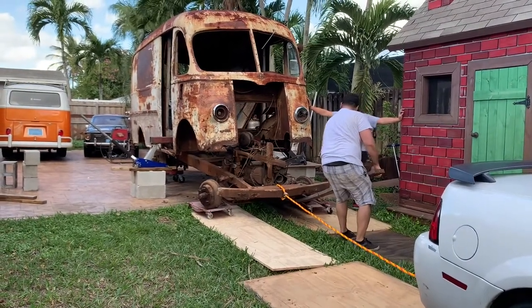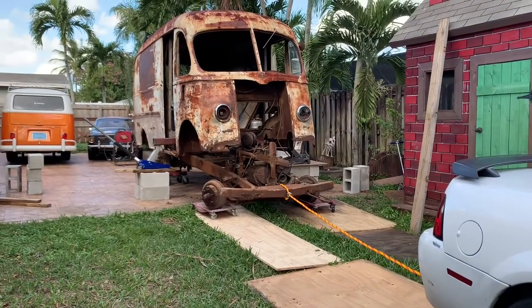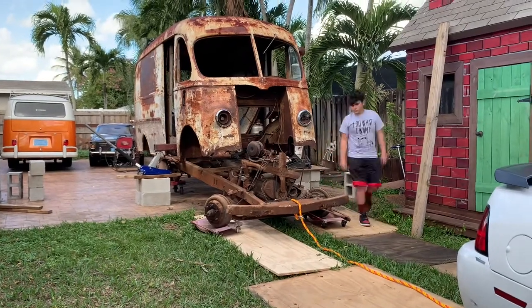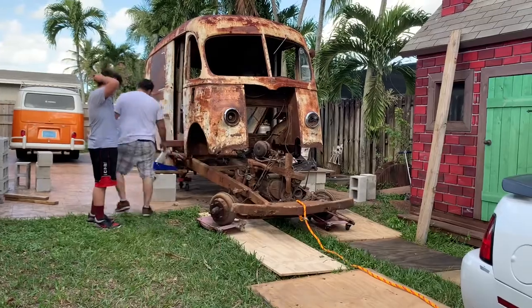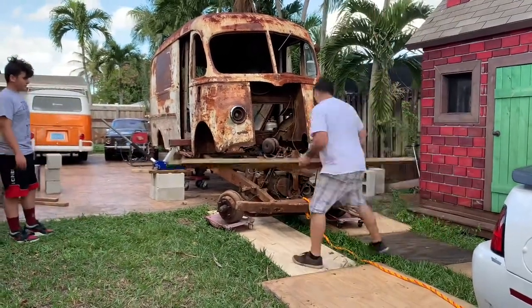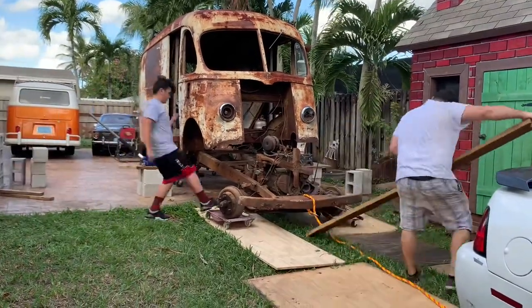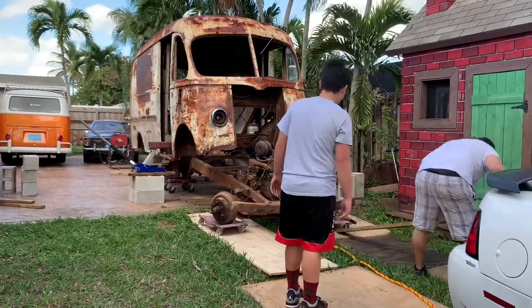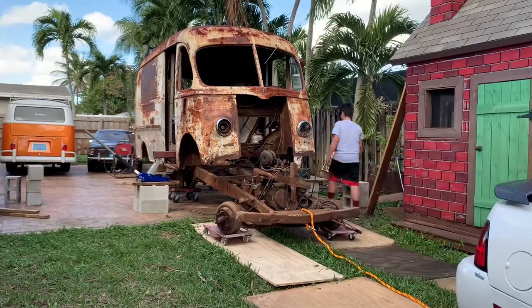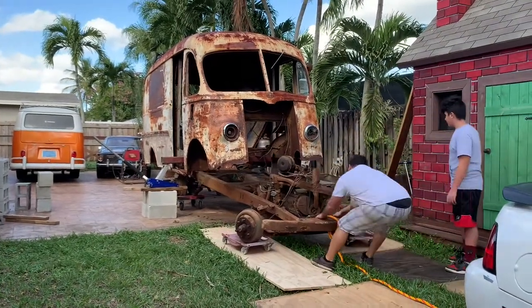We didn't have a very big concrete area, so we had to put some wood on the floor to drag it out — it was still pretty rough even with the wood. We had to jack it up over the wood and smush it on the floor. It was a very rough experience getting that chassis onto the wood and into the grass. It was pretty scary with the body up in the air with really nothing to support it other than the two jacks on the sides. It could have fallen any minute if one of those jacks gave out, which would have been the end of the Metro project. But luckily that didn't happen. The rollers were a big struggle, but we needed to be as low as possible, and at the end it worked.